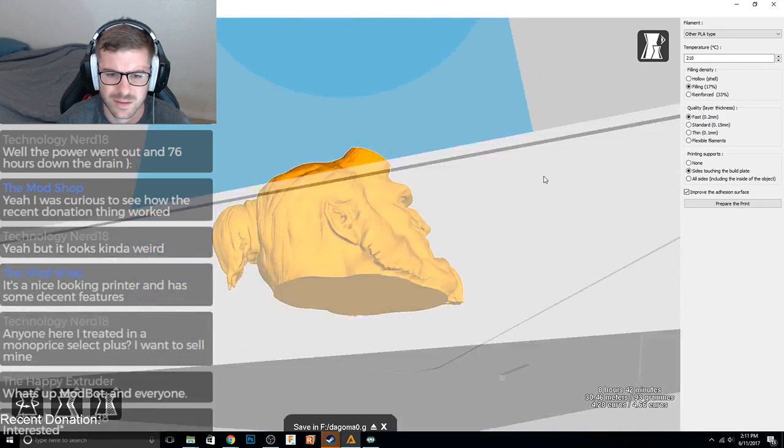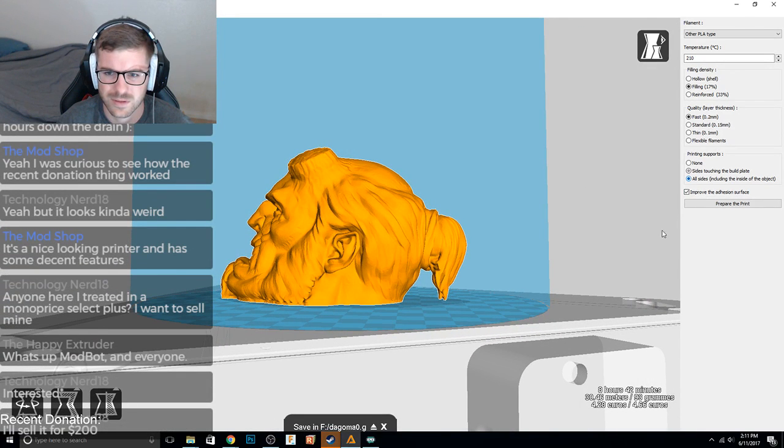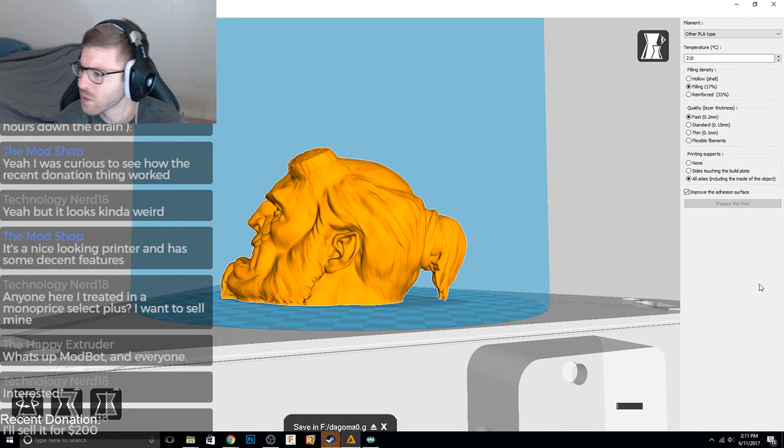That's weird. It didn't generate supports. Try this one. Kind of weird. It's a nice looking printer, has some decent features.